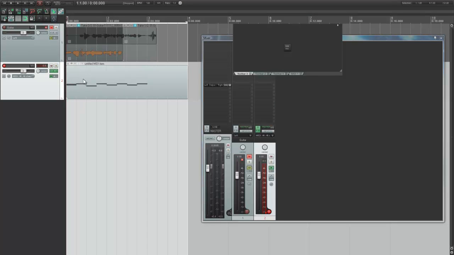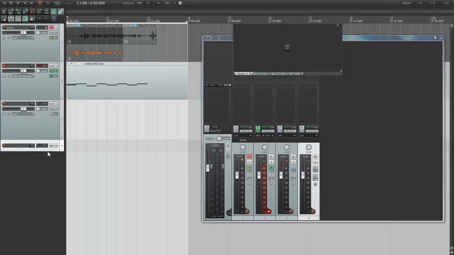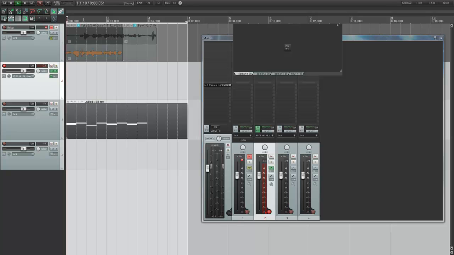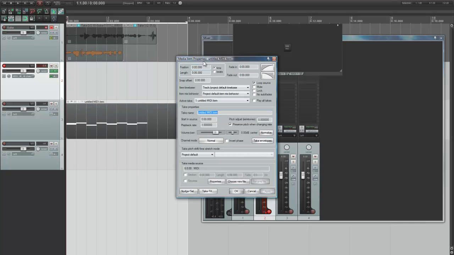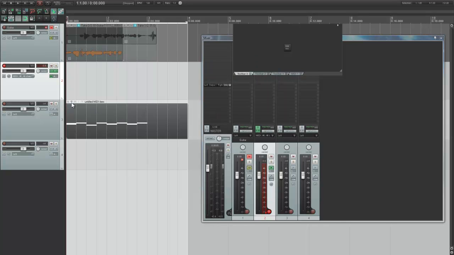What you need to do is you actually can set it up. So say I have a track here. If you like the FL Studio workflow, you can go like this and this, and create two separate tracks. And say if I want to put this down here, well, essentially this wouldn't work. If I play back, you won't hear anything. But if I go to Item Properties and set it up to send to a certain channel, go to Properties and Send to Channel, and you can say which channel it sends to, and you need to set which track it sends to too. I'm not entirely sure how to do that, but it's actually not bad to work like this.